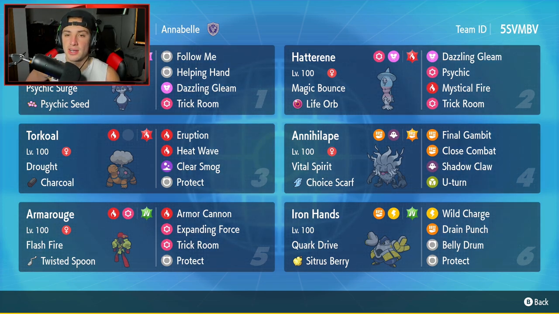We got Annihilape out here in Series 2. Haven't used him too much, but again, still a very strong Pokemon within this game with Vital Spirit and the Choice Scarf as its item. It's rocking Final Gambit, Close Combat, Shadow Claw, and U-Turn, which I think is probably the best moveset for a Choice Scarf Annihilape that is used on a Trick Room team.